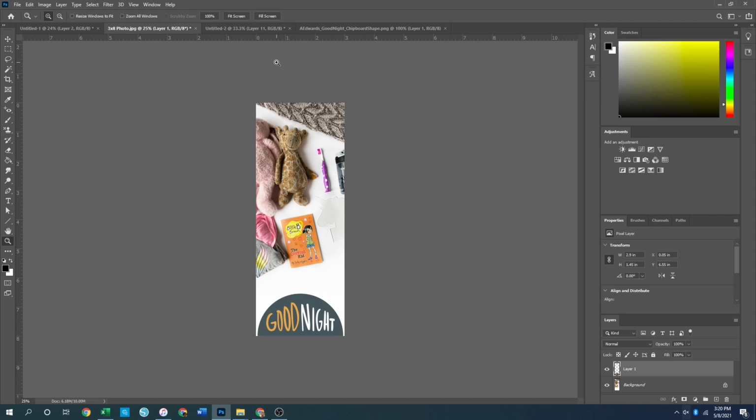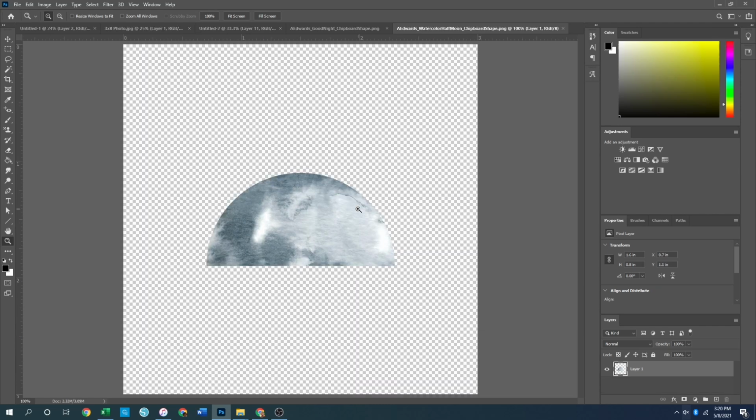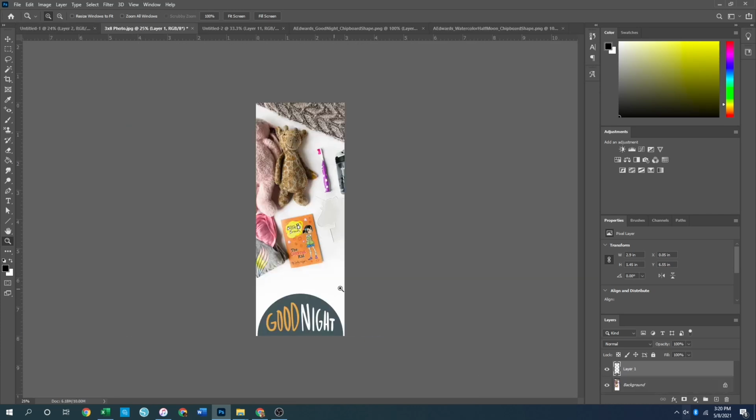And then maybe I would also consider what would happen if I took this moon looking one and layered it behind that goodnight piece? Like, what if it came down here and it was kind of like this. So it looks almost like a moon is coming up over the earth. I don't know, that's kind of cool. Maybe it helps to fill in some space. But maybe it's a little unnecessary. I'm going to think about it. Actually, I'm not going to do it. I'm just going to do good night because I think that's kind of nice.